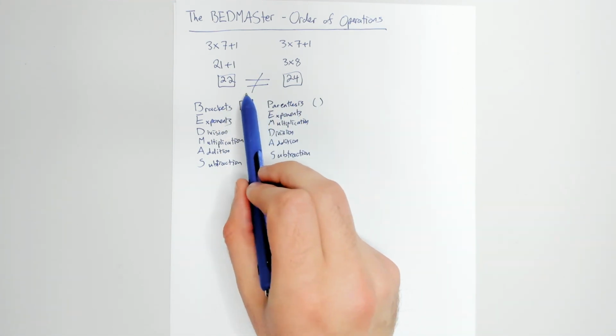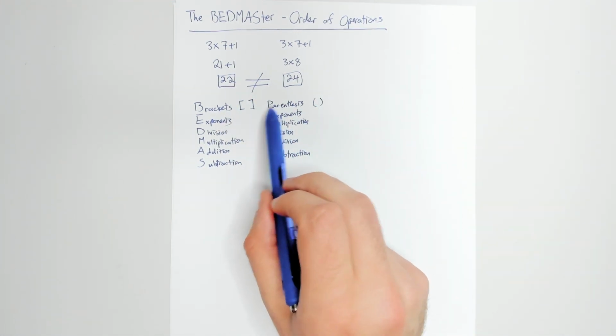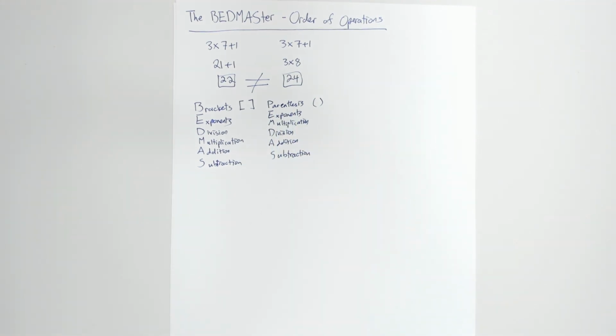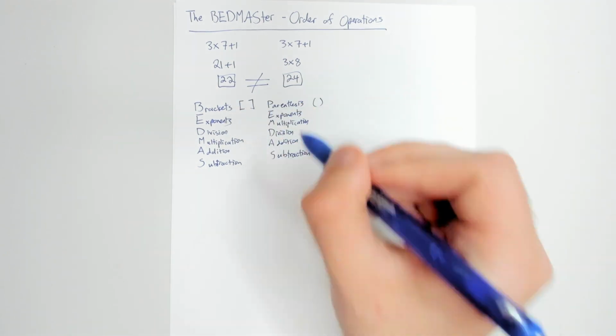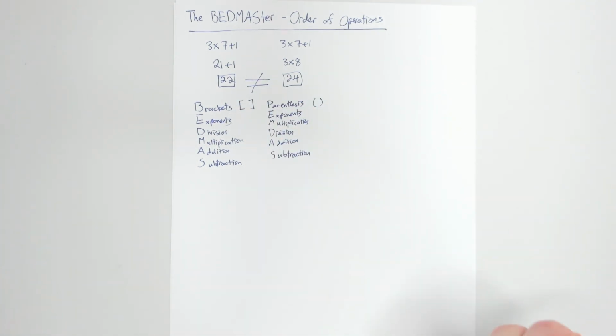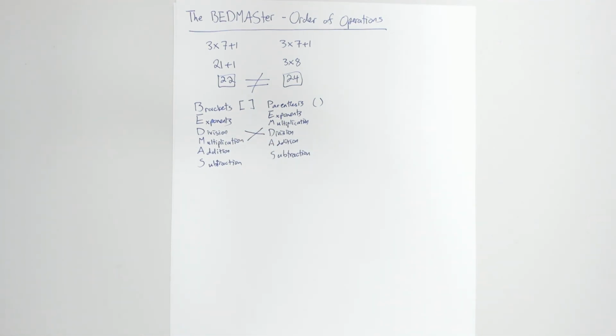So brackets can refer to anything that looks like this or like that, and similarly parentheses can refer to either of these forms as long as they're serving the same purpose. This is a little more common to write though than this over here. Next difference you might notice is that the order of division and multiplication are reversed. This isn't going to matter, and I'll explain in just a moment.